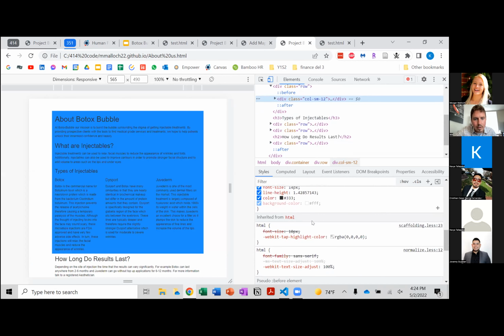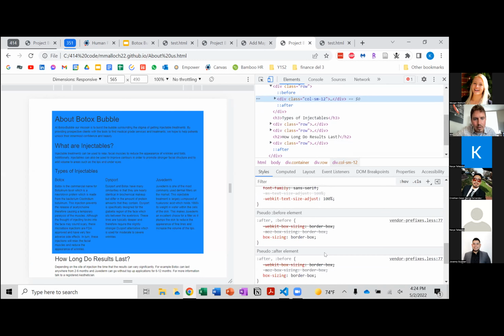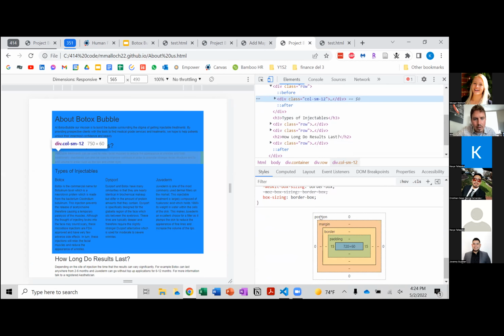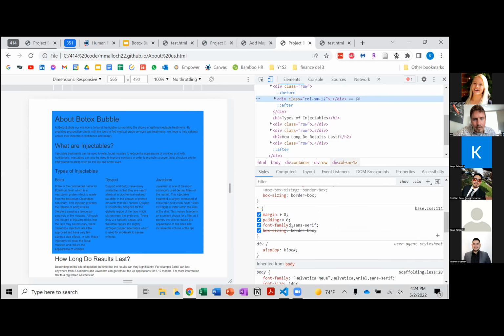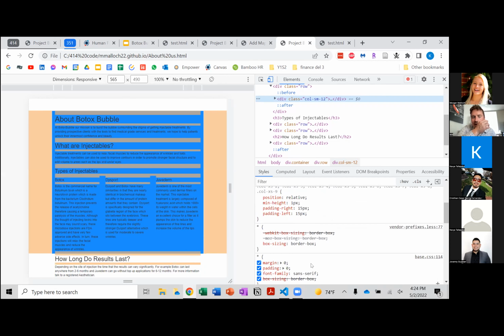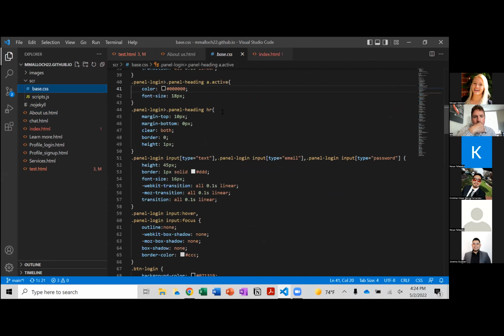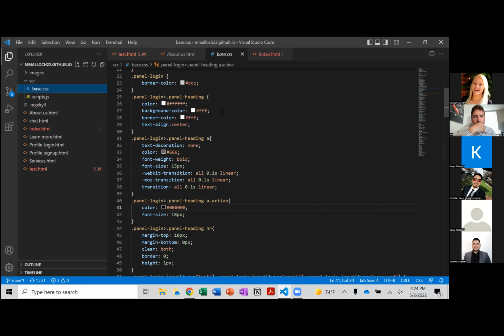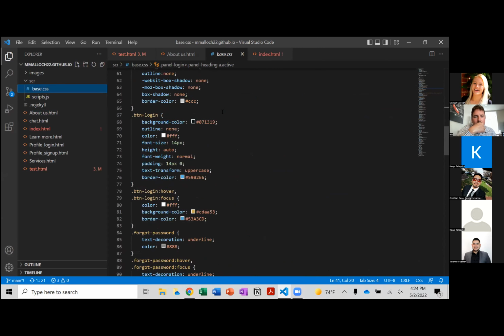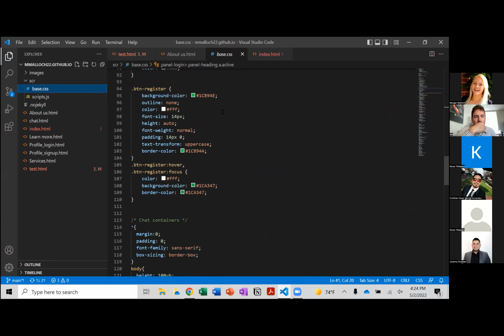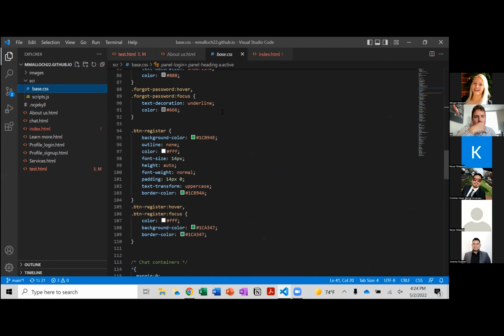Yeah, because I don't see that color anywhere. Can I see your CSS in the code itself in Visual Studio Code? That's not part of this page. This page does. I didn't add any specific CSS because that's not my part. So there is no CSS actually done. I just did the HTML for now.